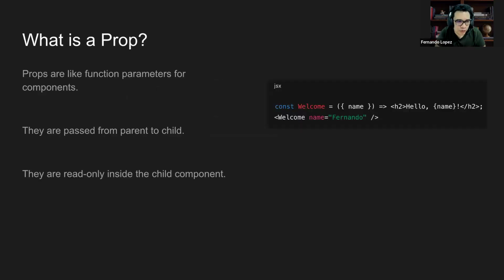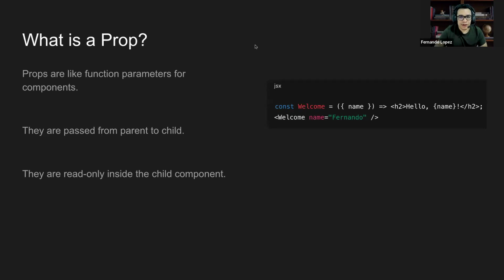So first, do you remember what a prop is in React? If you don't remember, guys, I will reinforce this topic right now. Props are like function parameters, but in this case they are parameters that you pass between components. Remember that in React, everything is a component. We call this atomic design. So a component is going to have child components and parent components, right? And you're going to pass those parameters to the child components. The idea is that the parent component passes information to the child component.